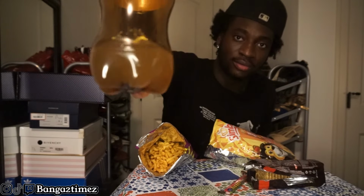Okay, a weird combination, I'm not gonna lie. This cheese and this right here, they kind of go together. Look at this, I'm almost done. It's insane. Isn't that crazy? Okay, this is one of my favorite snacks, bro. I take that back. Whatever I said, I'm giving this a 9 out of 10.